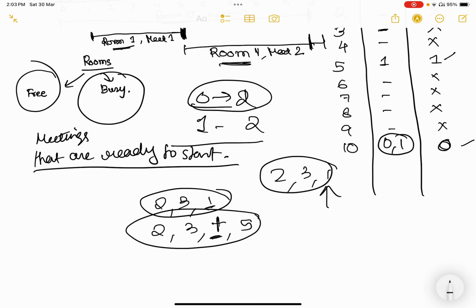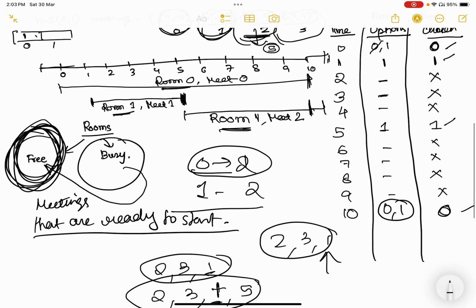Now for the busy rooms, when we store busy rooms, we also need to know when this room will become free so that we know when to add it back to this free list of rooms, or now as we are calling them, the free heap. So when something becomes free, we want to add that room back to the free heap. For that, we need the end time for the meeting which is going on in this busy room.